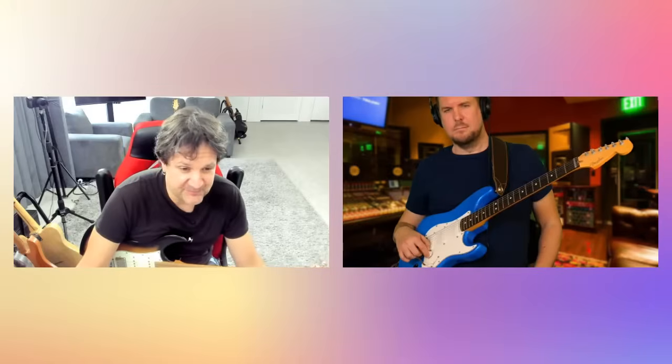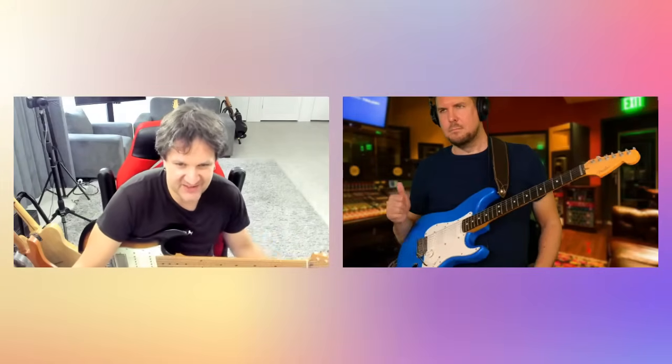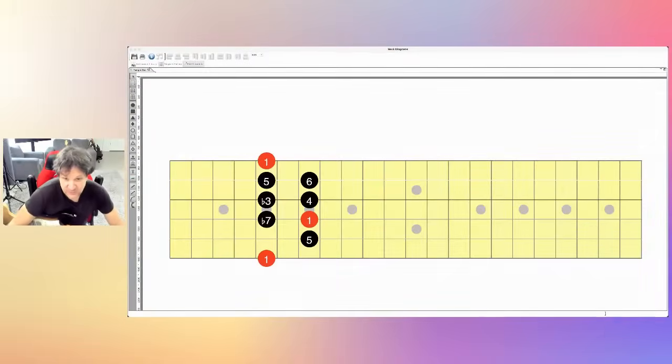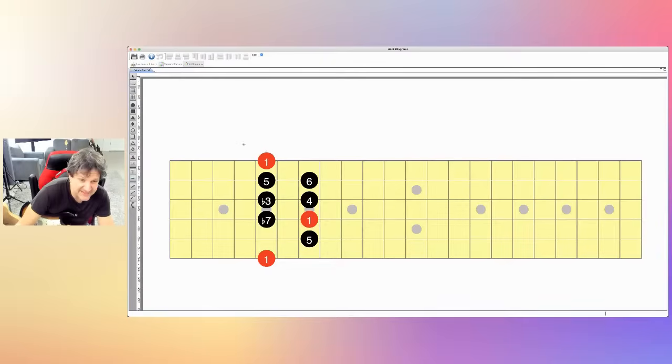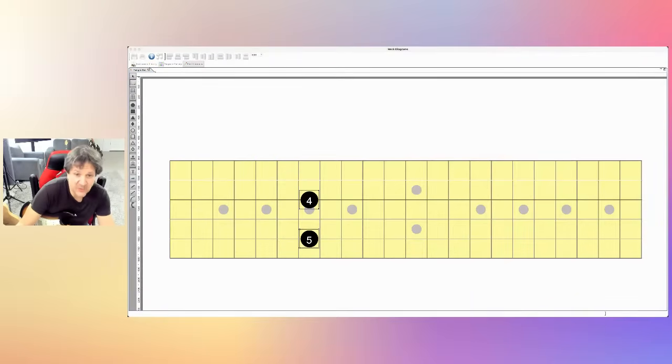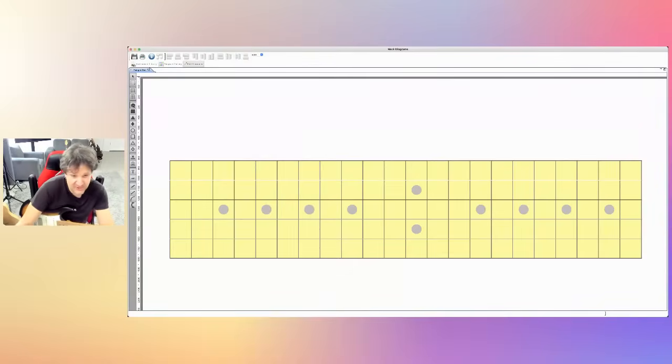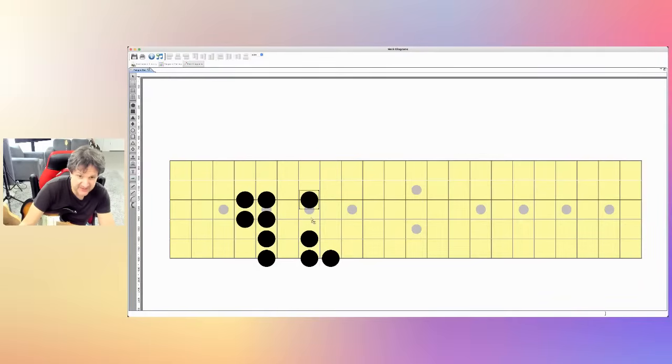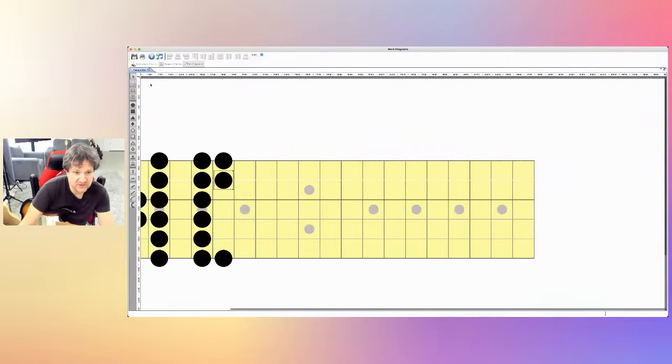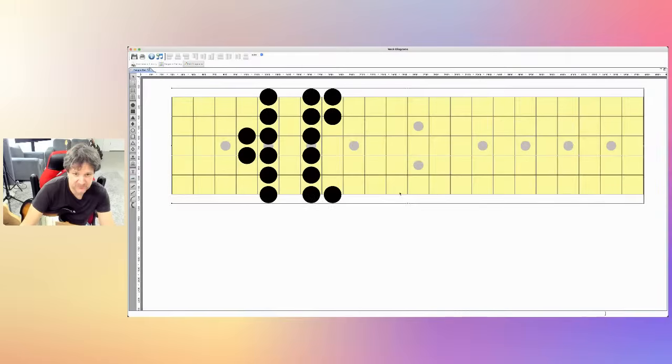So I'm going to take you off for just a second, Nick. I'm going to share this thing here. Here's what I like to do. Let me show you something, everyone. I'm going to write down the most commonly used minor modes, and then we'll do some playing. So check this out. I'll start with Dorian. This is a mode that is called Dorian. Then we'll play it in a second. Okay, cool. This right here is the Dorian mode.